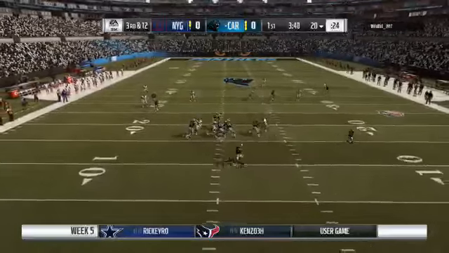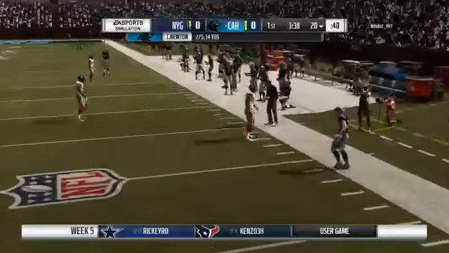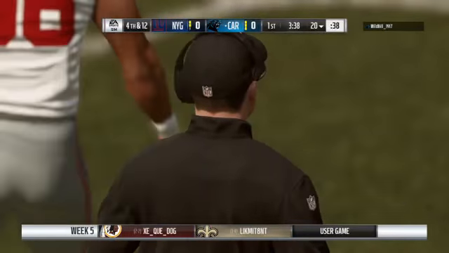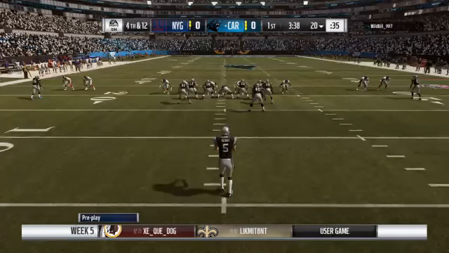Throwing on 3rd down, Newton escaping the pressure right. And it's going to be incomplete. He was able to catch it there on the right sideline, but out of bounds, says the line judge. And it's going to bring up 4th down.